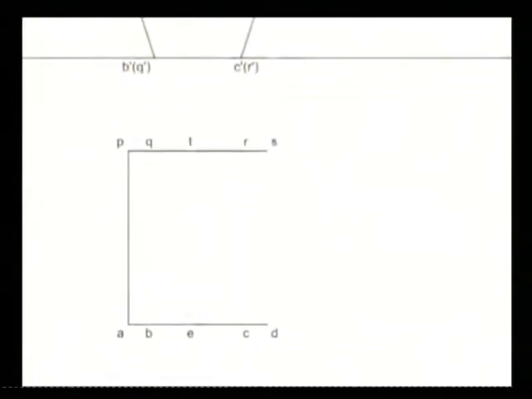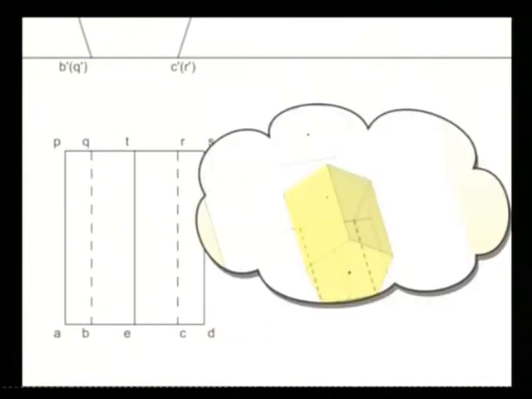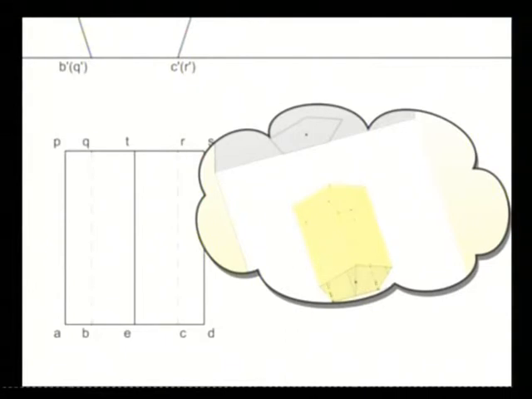Next, for the top view, the projectors are drawn from front view below XY. A horizontal line parallel to XY is drawn to intersect the vertical projectors at points P, Q, T, R, S. Then, at a distance of 120 mm, draw a horizontal line that cuts the vertical projectors at A, B, E, C, D. This develops the prism. Here, observe the lines QB and RC are hidden lines.